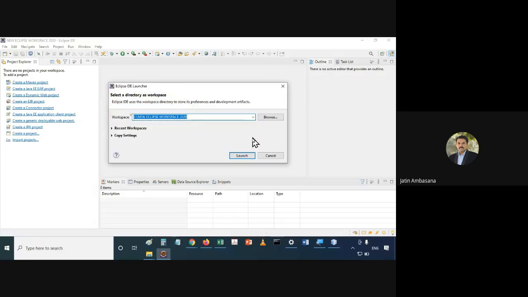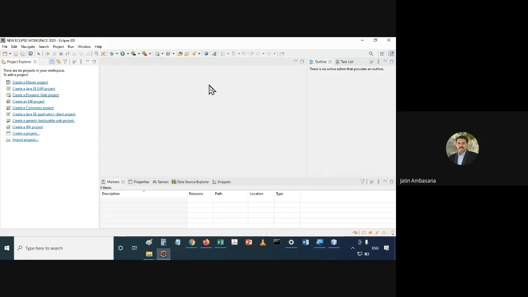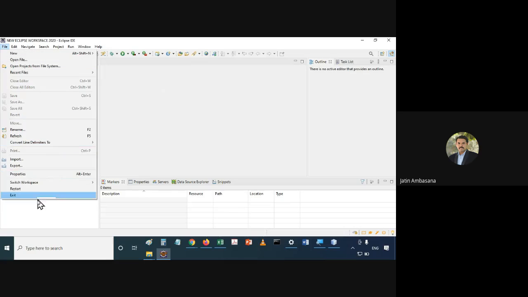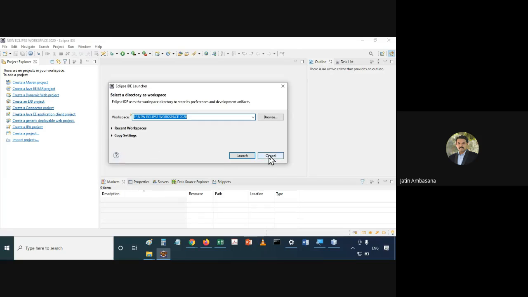I don't want to change it right now, so I'll just cancel it. Whenever it is running for the first time, it will ask you, and you can just select don't ask again. If you want to change the workspace, you can go to File, then Switch Workspace, and change the workspace. Okay, understand that part.